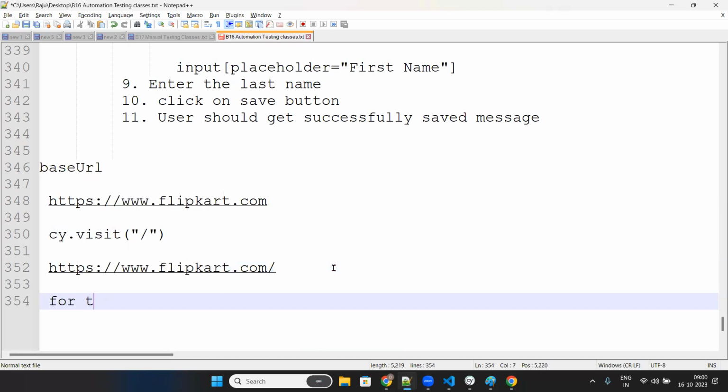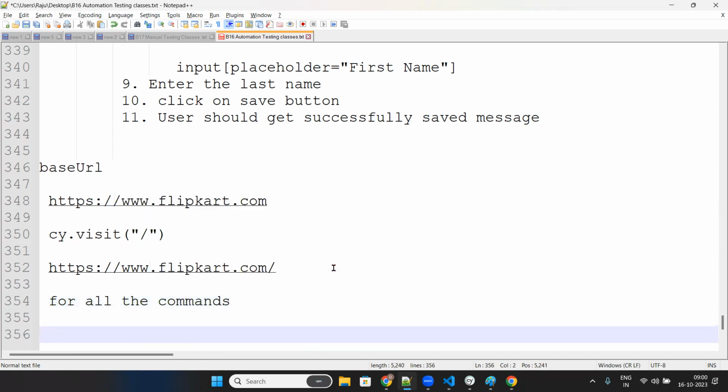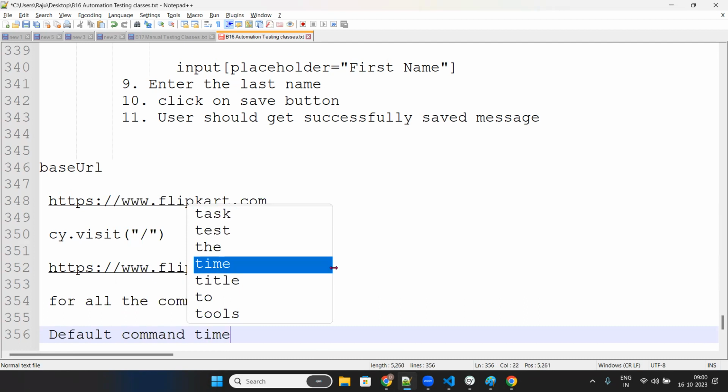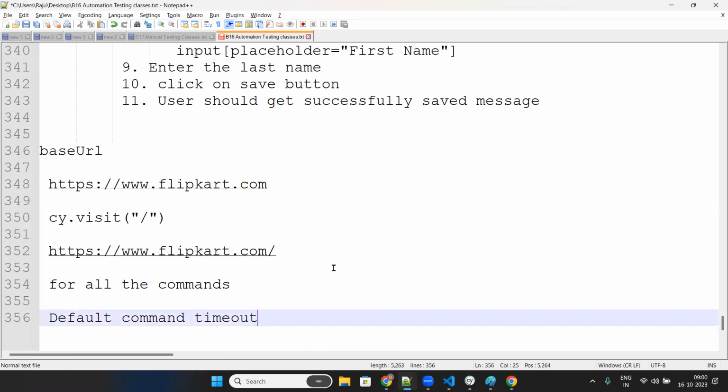For all the commands that we have, the default command timeout is 4 seconds.